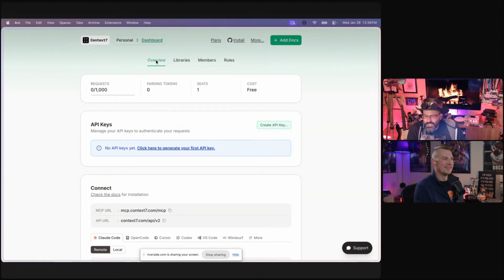So yeah, Context 7. We wanted to show how great it is, but I think we accidentally showed you one of the downsides. It's not really properly organized in terms of, hey, those are the libraries that I maintain. There is also no notion of private spaces for libraries that I want to share, but that maybe are not open source, so they shouldn't be public. For example, my organizational libraries, etc., etc.